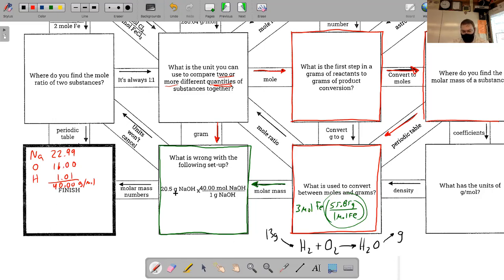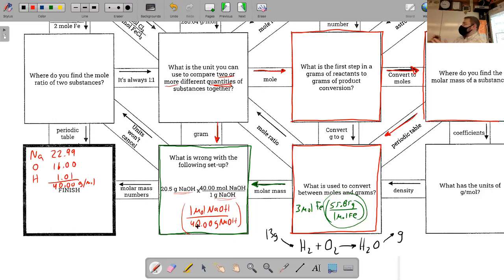Well, if you start out with grams of sodium hydroxide, it's correct to have grams of sodium hydroxide in the denominator. But this conversion factor is written incorrectly in that the mass is in the wrong place. The correct conversion factor would be 1 mole of sodium hydroxide is the same as 40 grams. So it's not that the units won't cancel, the units of gram will cancel, but the numbers are in the wrong place.